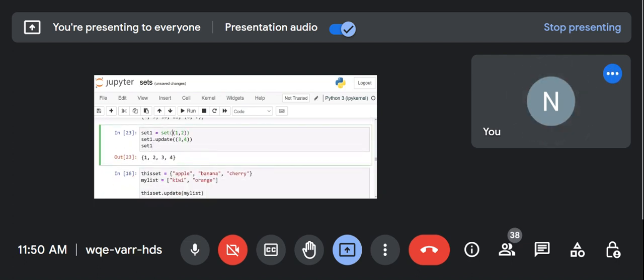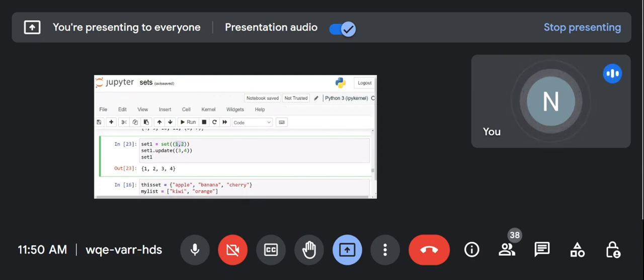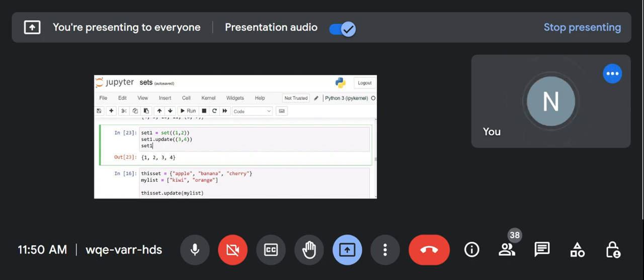Also, if I'm having this set 1, 2, and tuple elements, like here also I'm having tuple elements, no worries, 1 2 3 4, this is my set created. Usually I won't say that it's a tuple, because double rounded brackets only we create a set. Double rounded brackets only we create a list. Double rounded brackets only we create a tuple. So it's just elements 1, 2 that will form a set.